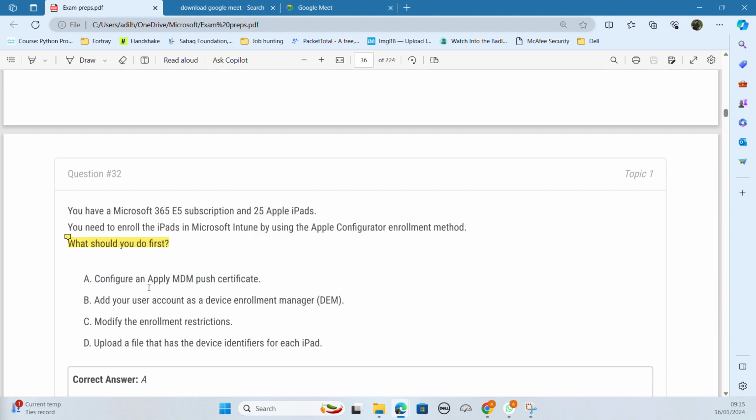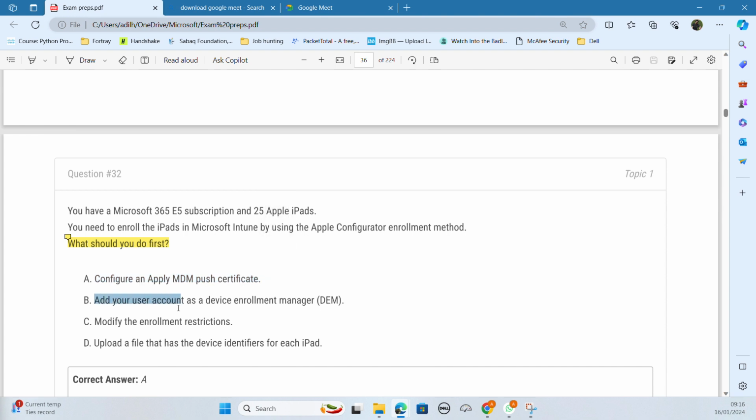If you haven't applied the MDM push certificate for Apple devices, for iPads, you cannot add a user as a device enrollment manager. If you want to add a user as a device enrollment manager, first you will need to enroll the device into Intune.